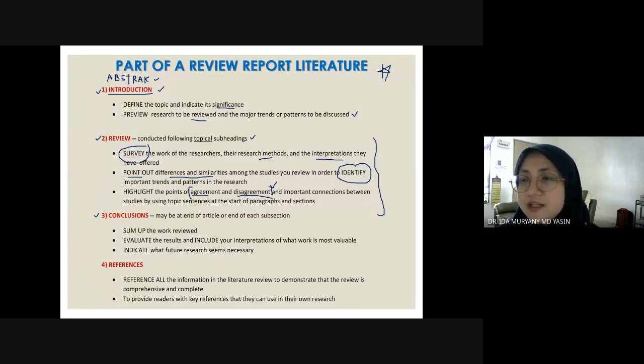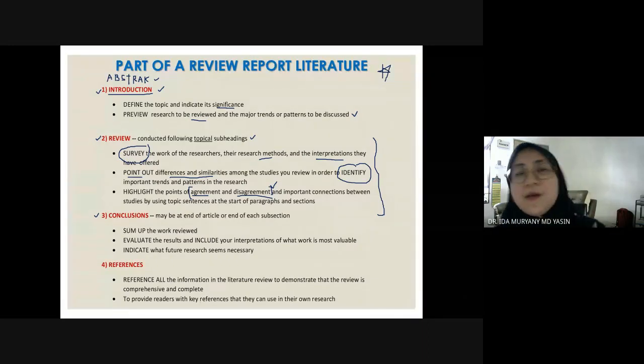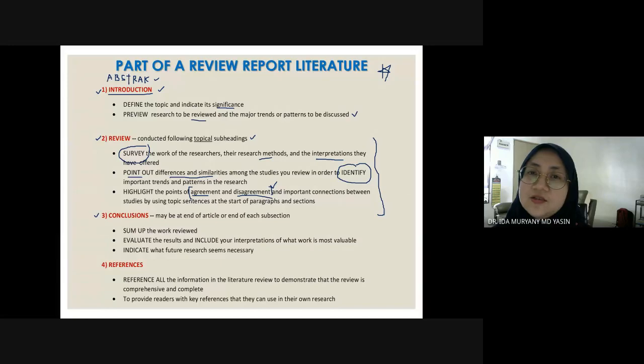Baru nampak dia punya variety of research tu. Research ni tak semestinya sama je. Okay, orang ni dapat positif punya result, orang lain pun dapat positif punya result. So dia punya rasa tu sama je kan. Jadi kalau tiba-tiba ada researcher ni dia buat sama juga tapi kenapa dia punya result tak sama?